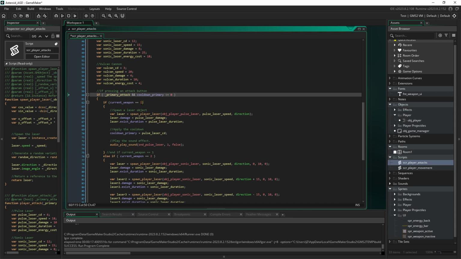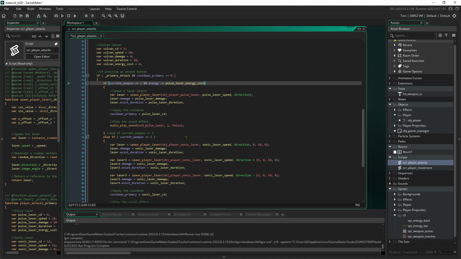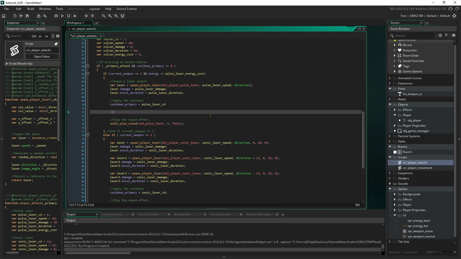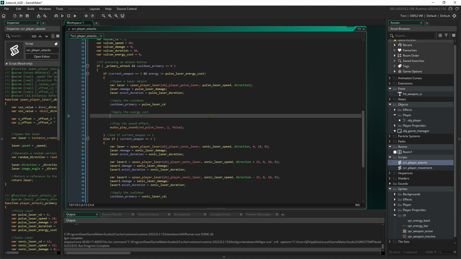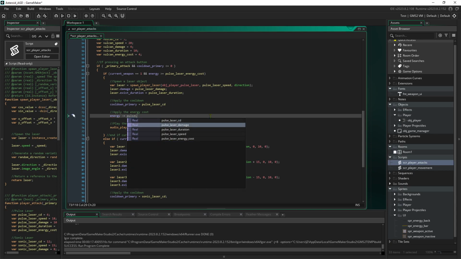So if the current weapon is 1, and my energy is greater than or equal to the pulse laser energy cost, then I can fire this. But let's also add the code that's going to cost us the energy. So we'll put that right after the cooldown. So we will say apply the energy cost. So energy minus equals pulse laser energy cost.